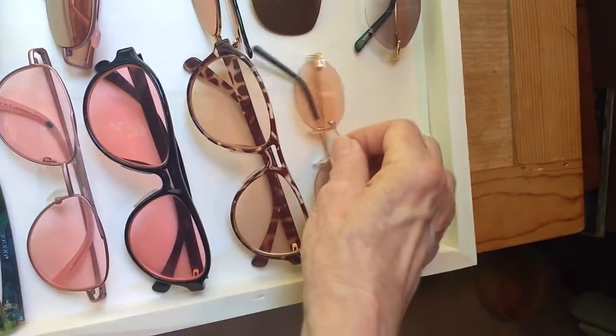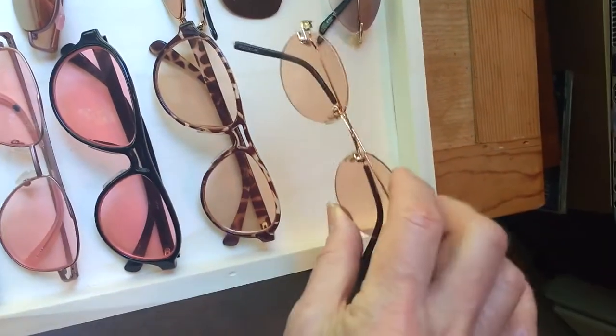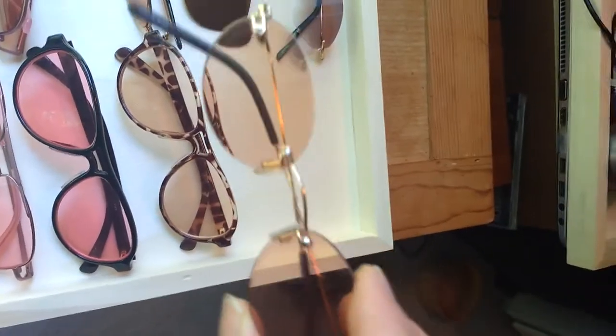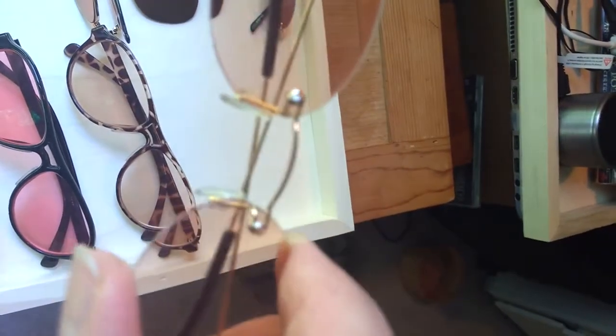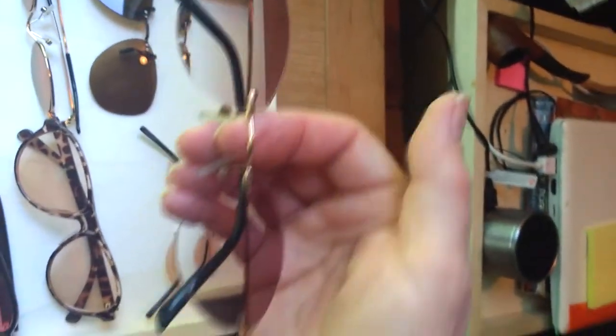So this is the amber bohemian look in the $19.99 frame that's not right for my face, unfortunately. But I really like it. I like the way the wire loops around like that. This looks kind of ancient, you know, in a good way. And then this is very sleek and modern.